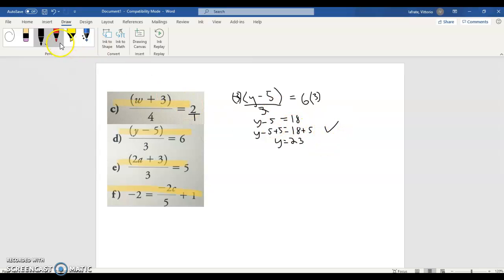So that was for question D. Again, to verify, to show all your steps properly, as you would see in an assessment, I want you to do a left side, right side table. If I don't ask you to verify, just do a quick little inspection, put that 23 in there in your head, minus 5, 18, divided by 3, 6, and you know you did the right job. So now we'll move on to E.